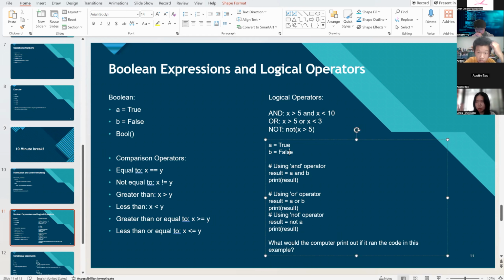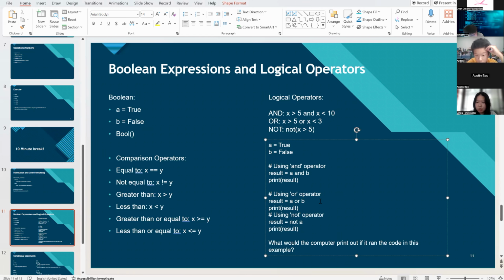So the variable result will be assigned false, because one of these conditions is false. So it'll print false.